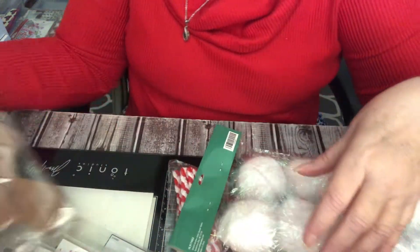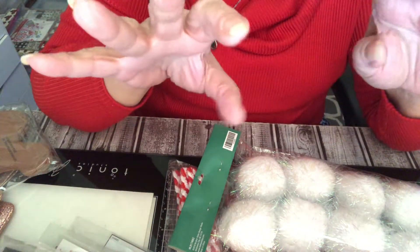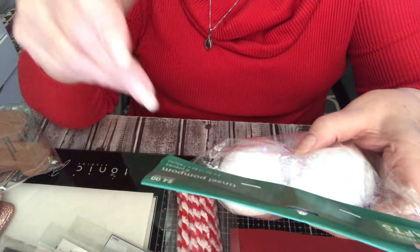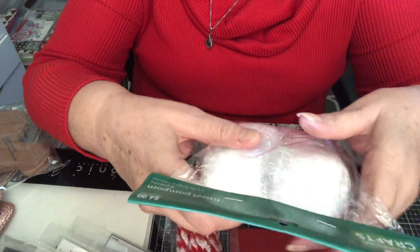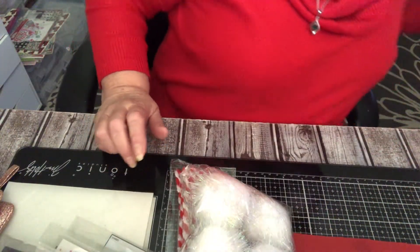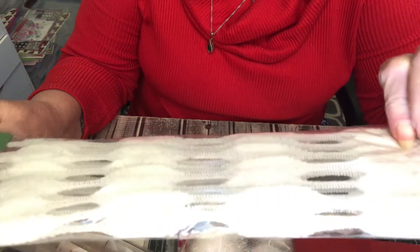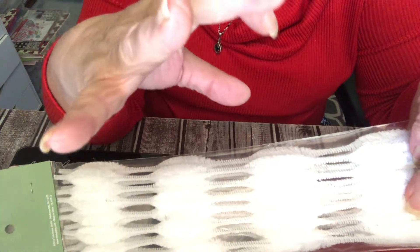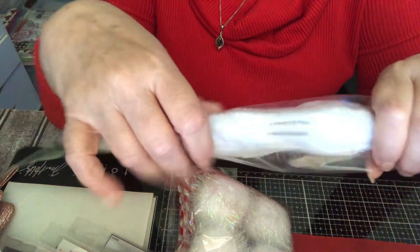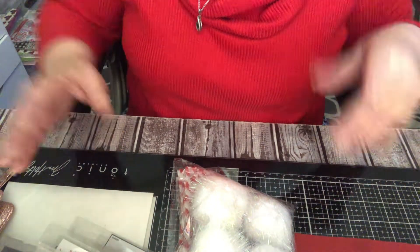When I make gnomes and snowmen I make my own pom-poms, but my hand hurts so much now. They had smaller ones at Hobby Lobby and I'm going to see if they have small enough ones for these. The last thing I bought was this because Tippi and I — I made some for Easter a couple of years ago. You print off little paper faces from Google and make little bodies with these. We wanted to make them together over FaceTime but I haven't printed any faces yet and threw all the other ones away. We're still gonna do it.